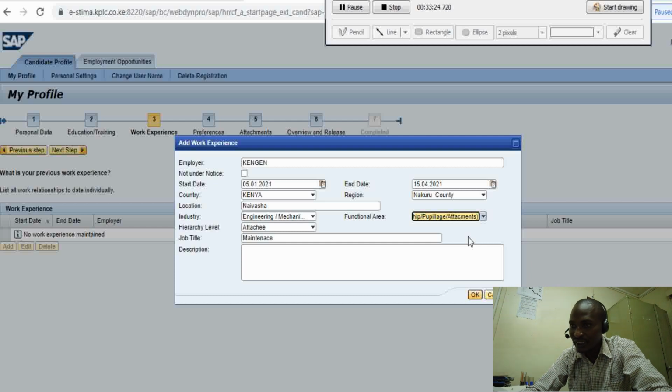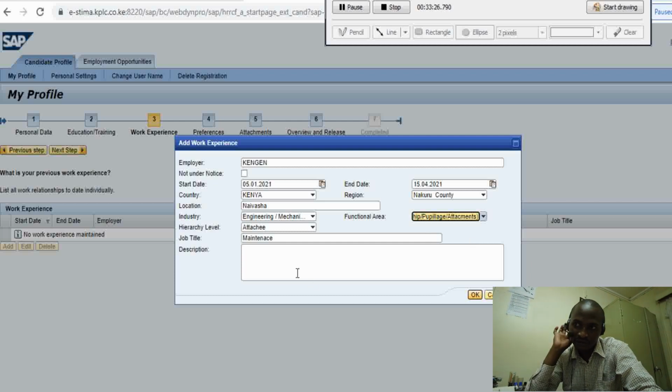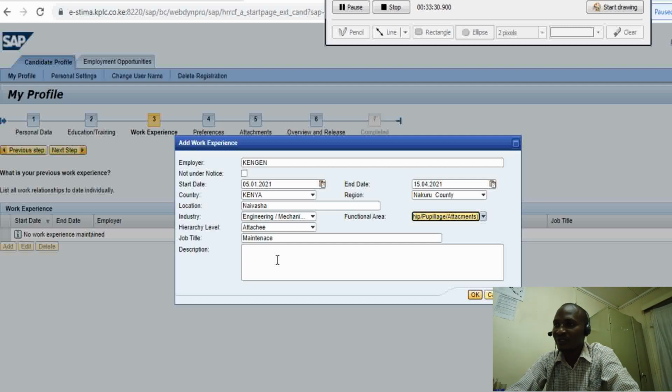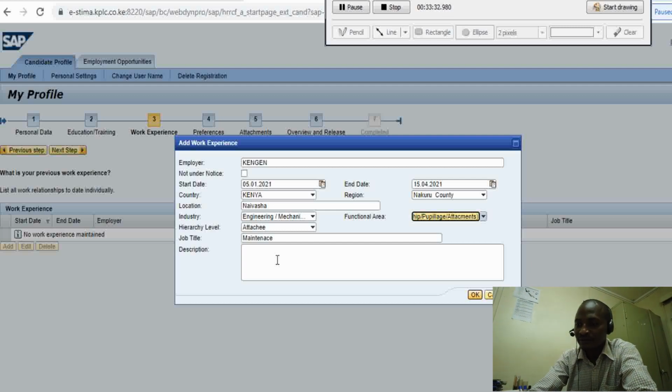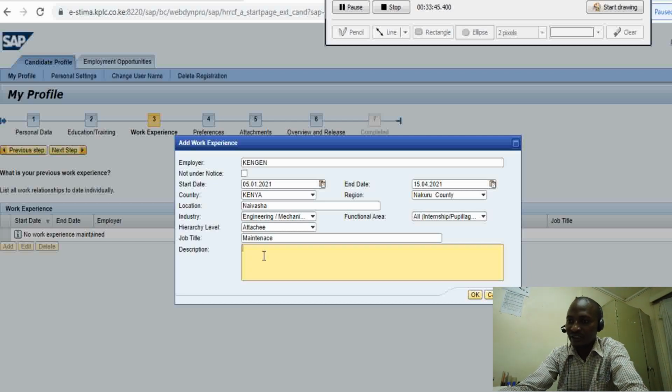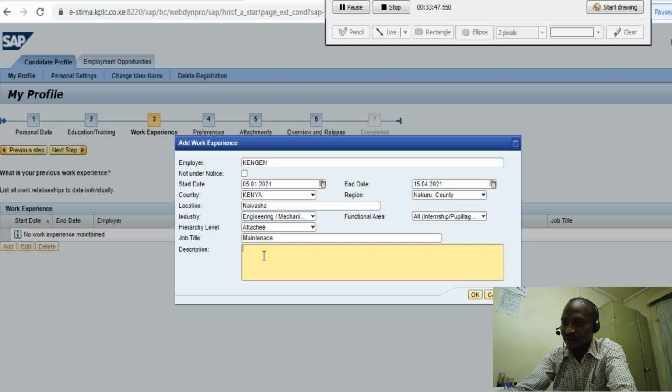Description of what you are doing, you can add a description. Maybe you want them to see you are doing something similar to what they do in Kenya Power. Probably you can say you are doing motor rewinding, although in Kenya Power there is not much motor rewinding, mostly it is about transformer maintenance. So maybe you can say transformer maintenance.